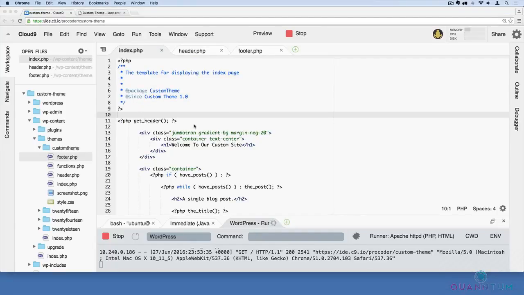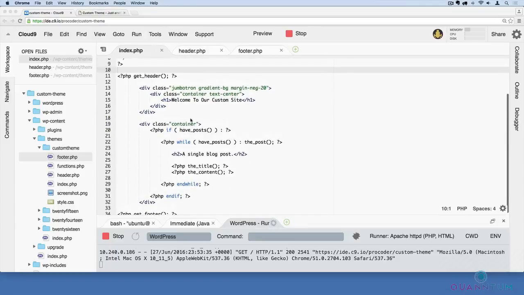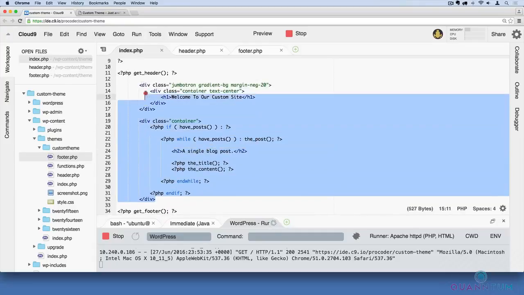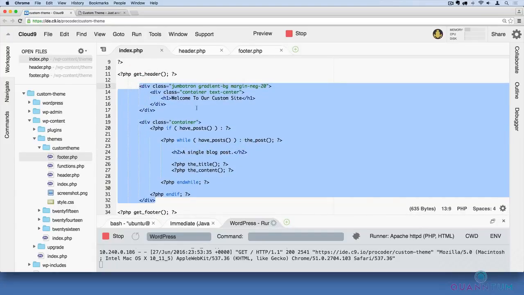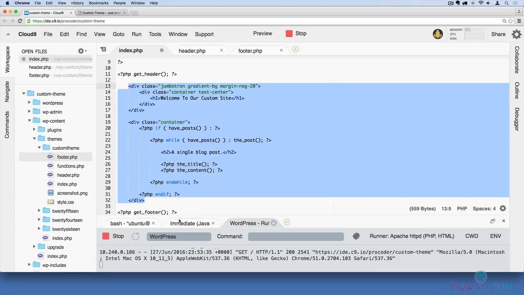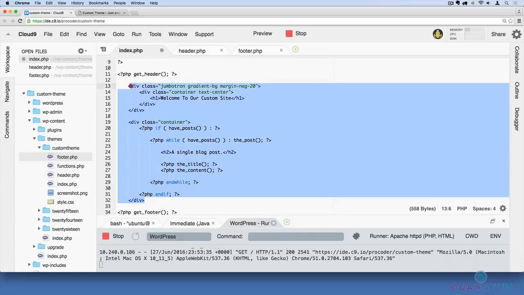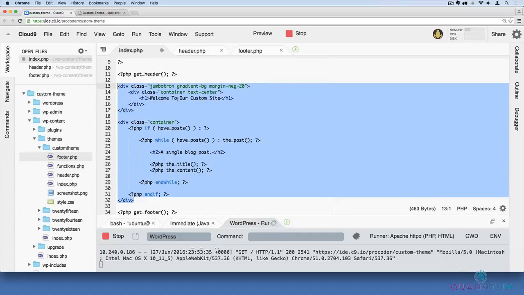While we're here, we'll do one more thing. We'll just clean this up. I'm going to highlight all of these two divs here. So highlight all of that and then press Shift-Tab just so they're nested one level deep from these. Actually, we can go all the way because they're not technically being nested inside of those PHP tags.